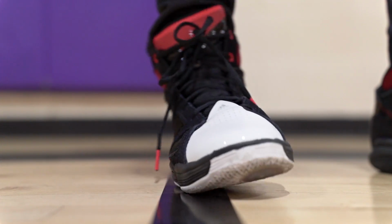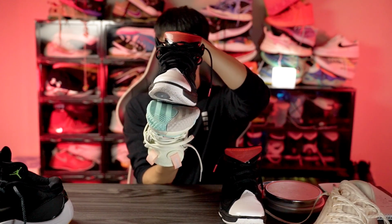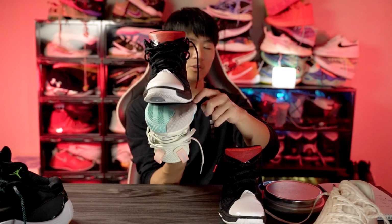Let's compare it to a modern Adidas shoe. Yeah, so the Hardens seem a little bit wider, as you guys can see, right? Modern Adidas shoes actually are pretty damn wide. And if you look at older shoes, they're a little bit narrower, right? But anyways, lateral stability, I really had no issues with.